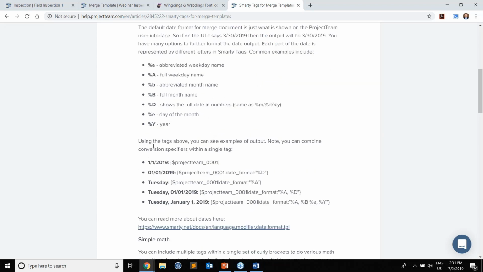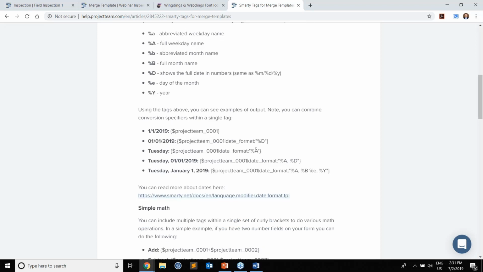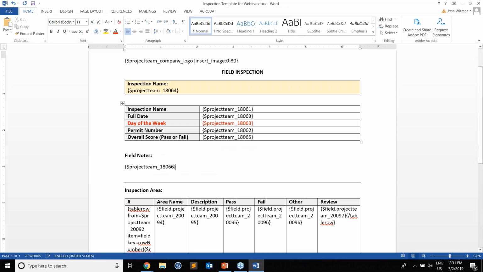That's what I'm going to need to use, but I'm not sure how to use that or where to use that. Underneath this section, it shows you how to put that format in there. So it looks like I've got some tag, which I already have in my document. It's a different number because I copied and pasted it, but I do have this type symbol and then date format A. All I'm going to do is copy that. I'll copy right up to the pipe, go over to my Word document, place it inside the curly braces, and paste that in there. So now I've got the ProjectTeam number, which is my field ID, pipe, date format, capital A.